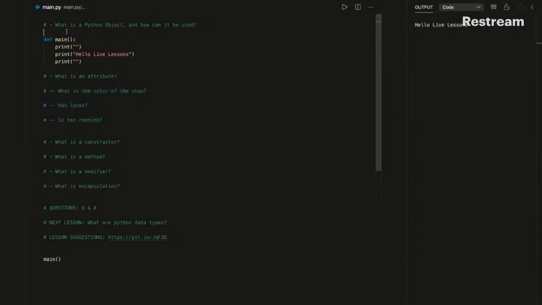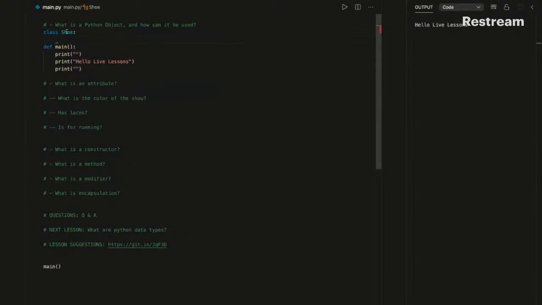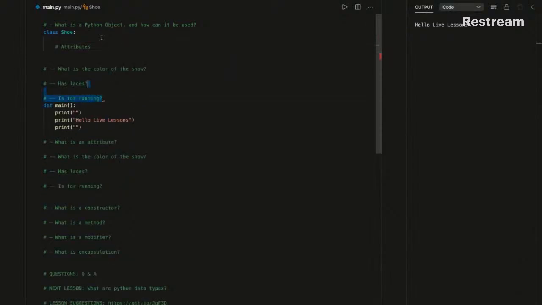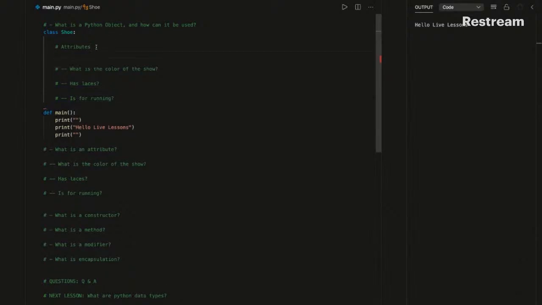So let's go ahead and create the class of shoe. So we have a class shoe, and we're going to have attributes, and those attributes are going to be similar to these. The first attribute that we're going to have is a color. Our color is going to default right now to red.